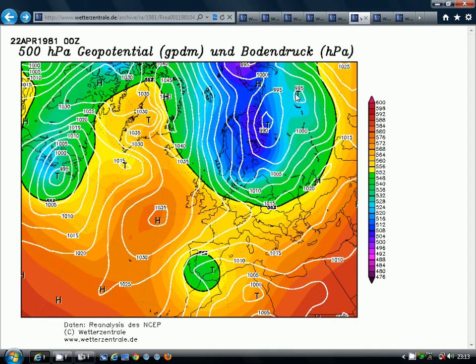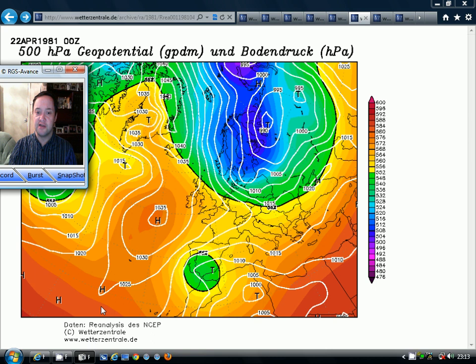Now, once we get through to the 22nd of April 1981, this is when the weather really starts to turn colder. Notice big troughs setting up over Scandinavia, this northerly flow coming down into Scandinavia. We've got a cold front here working its way across the country, introducing this cold air. This really was the day that the cold air started to set in, on the 22nd of April 1981. Wintry showers coming into these northern and eastern parts of Scotland. So we have this cold front here, as indicated by this kink in the isobars, sinking southwards, introducing that much colder air. So yes, that's when we started to see the cold air beginning to set in.